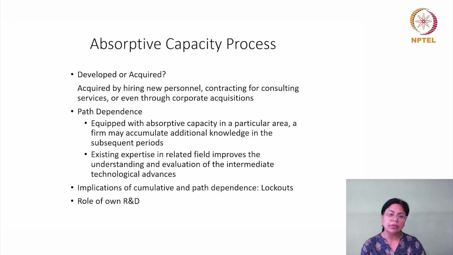Now one question that arises in this case is: what would be the role of our own R&D? Why not simply build this kind of absorptive capacity within the organization and always bring in technology from outside? There you will realize that in-house R&D may in fact play a very significant role in building this absorptive capacity itself. So you do not see it as a substitute, but rather as something which complements each other.